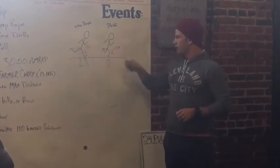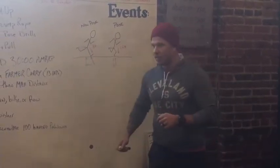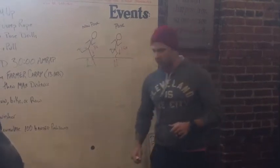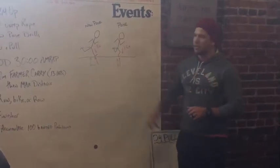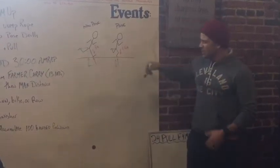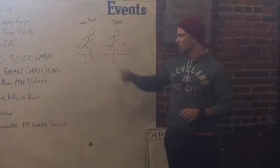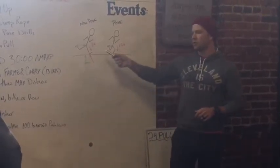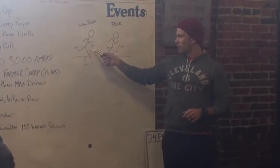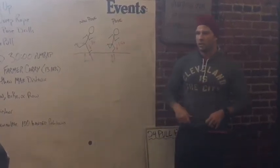The arrow going down. Okay, as you can see, this guy here, he's heel striking on the ground, so when he's running, his heel's planting first. He's rolling into that toe. This guy here, he's going to stay up on the ball of his feet. Okay, his knee's a little bit bent still. Still going to have a little bit of forward push, but not nearly as much as the guy that's going to heel strike. When you heel strike, it's equivalent to 3 times your body weight hitting that ground, okay?